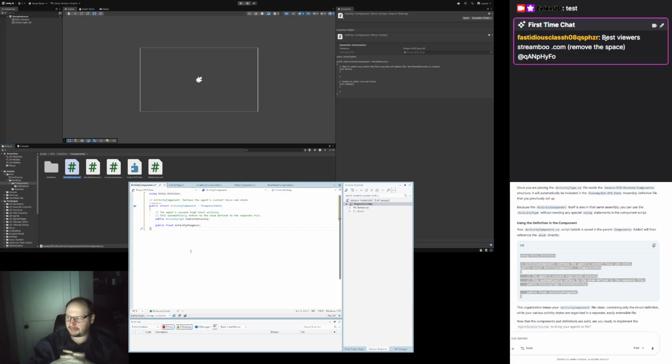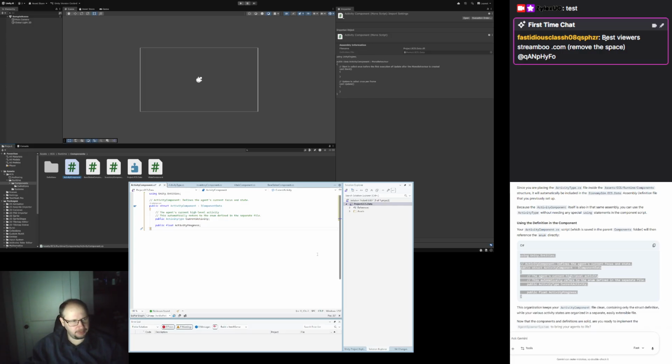This organization keeps your activity component file clean, containing only the struct definition, while your various activity states are organized in a separate, easily extendable file. See, I like the extendable. This is all going to be extendable, especially when you break it down like this. That's what it seems like.